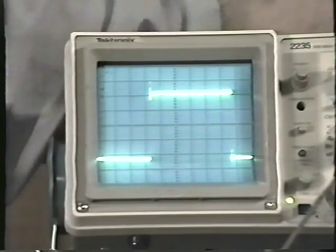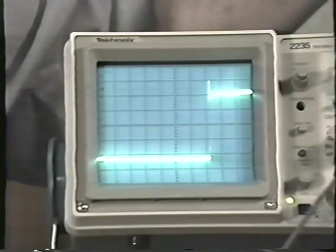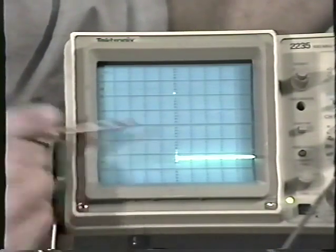If I use the seconds per division control and try to expand that out, at one point I'm going to make it so big that it's completely off the screen. Even if I use the horizontal position, it's gone. Actually, we can see a little bit of it over here.